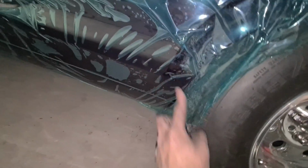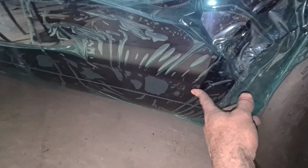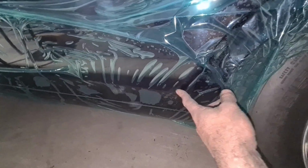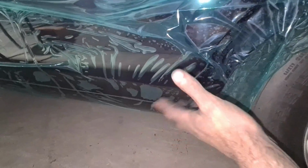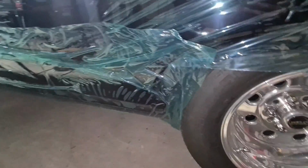Yeah, so the area I'm talking about is this sharp rounded edge of the body line, which is the wheel arch, which runs into this lower quarter line, and doesn't look like it's there on the other side. It's made out of bog, so I'll have to make this because I'm not digging bog out and joining it in just for someone to rebog this shape. I'd rather just make this, and that way it's mint.